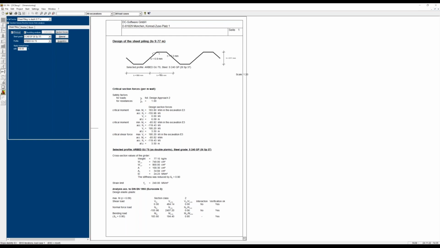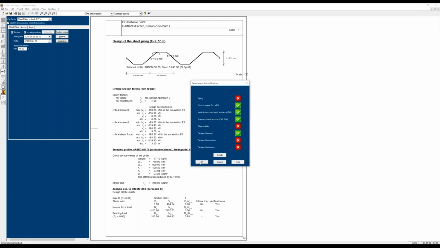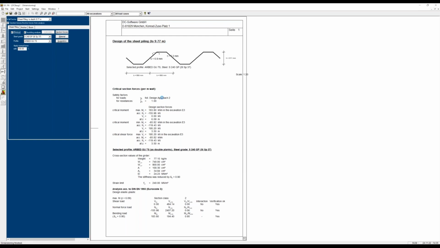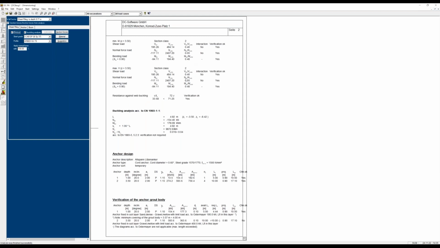And we see now that an Arbet GU7S would be sufficient. And here we have an utilization of 95% for the steel design. So 95 is the highest value, and this is sufficient for the wall.